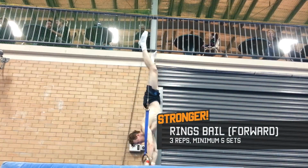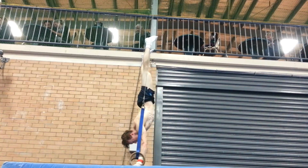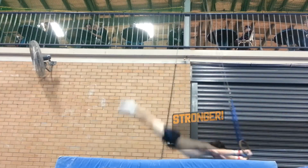Today I was focusing on perfecting the shape of my front bail. I still need to dish my chest a little more and also keep my shoulders more open during. The new grips are feeling worn in and I'll be ready to do bails on the rings very soon.